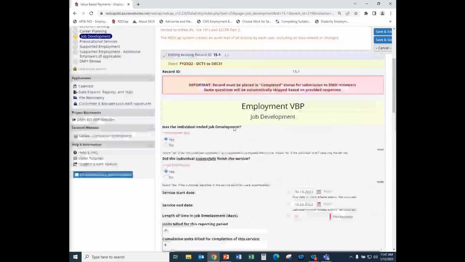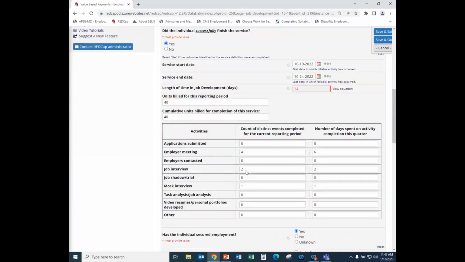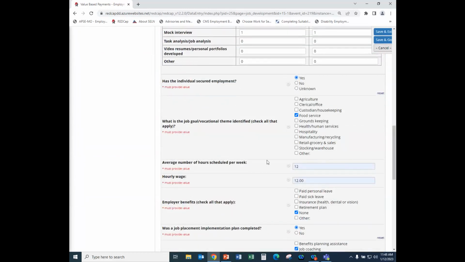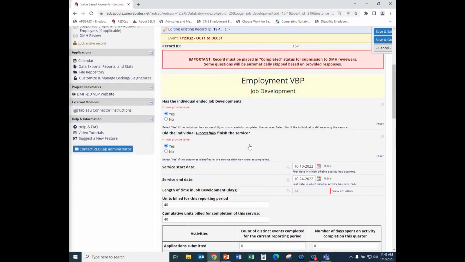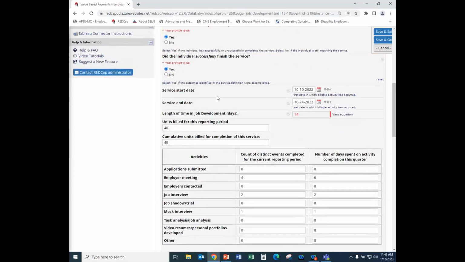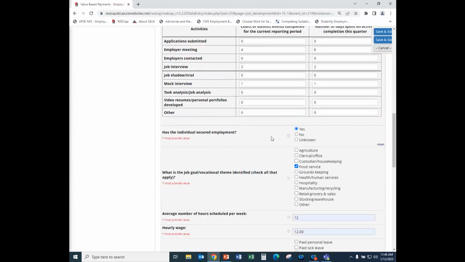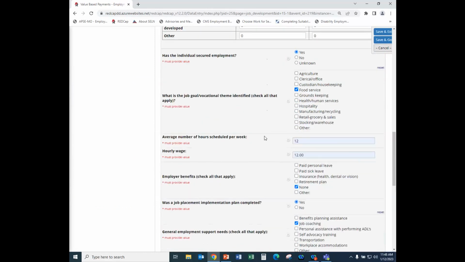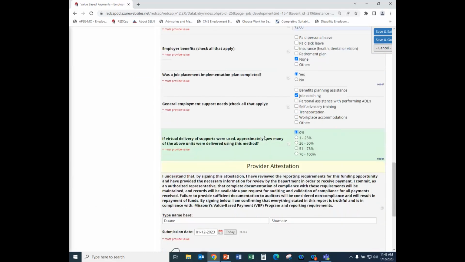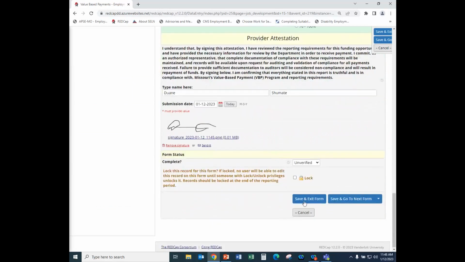So had I initially indicated yes on both of these questions, these would have appeared. But again, this is where if you're having other staff maybe do the data entry, you may want to use that unverified feature. So you do have that ability to go back in and review the data for accuracy and then enter in additional information to correct the information.